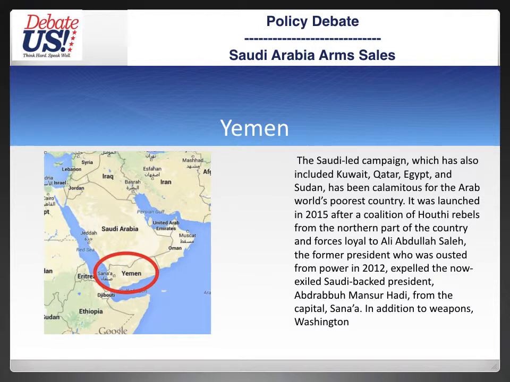Now, in terms of the major focus of most Saudi Arabia affirmatives, they're talking about the war in Yemen. The war in Yemen started actually back in 2014, and maybe, depending on how you look at it, even way back in 2012. Saudi Arabia had a government essentially installed and protected in Yemen. For a variety of reasons, there were a number of rebels called the Houthi rebels, and they overthrew this government.